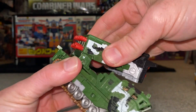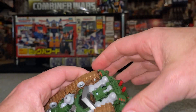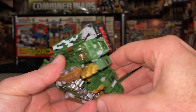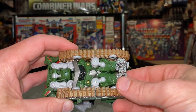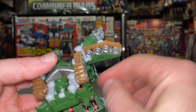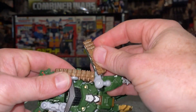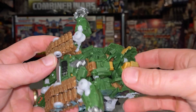Let's go back to robot mode. Take the tank, lift this part up and keep it out of the way. Separate this from the back — lift that up, lift that up — you've cleared some space so you can now move this. Same with the front: separate this off on either side, and keep it lifted completely out of the way. These were the hands — fold over the tank treads. You can see there's a cut-out and a tab. Compress them together and leave the forearm for now. Same with this side — fold this over, it'll have a bit of clearance, then compress it down.